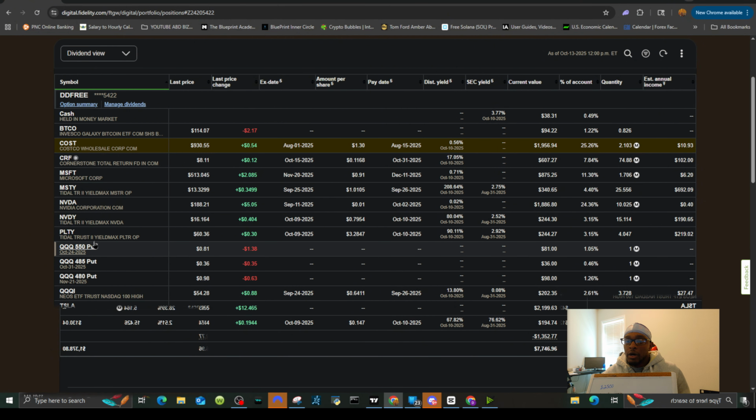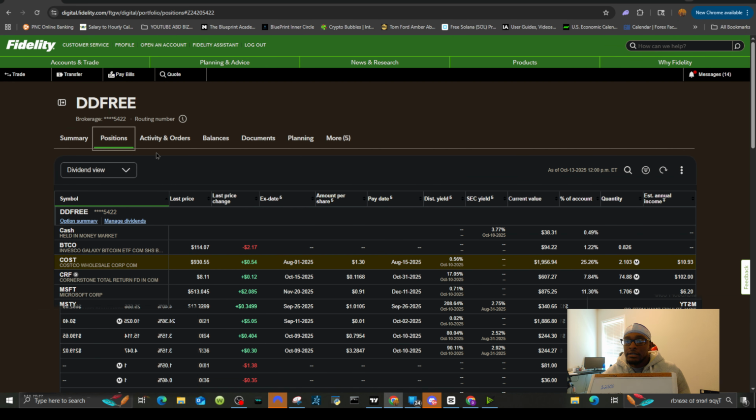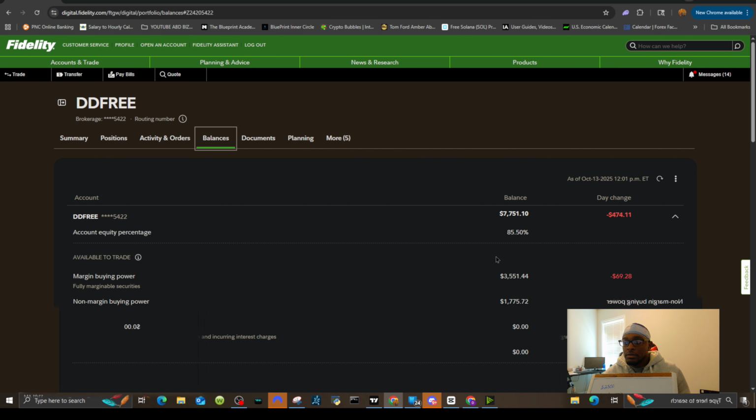And so with this, from 2K starting in August, I have accumulated assets. I've bought Tesla, Nvidia, a little bit of YieldMax funds to give me some dividends. I bought Microsoft. I bought Costco. Bought some Bitcoin. Another fund that'll give me dividends. And so this is the goal: to build my account by buying assets with the same money I've always had, my W-2 income, dumping it in the account, buying assets, and from my margin, paying a bill or two.